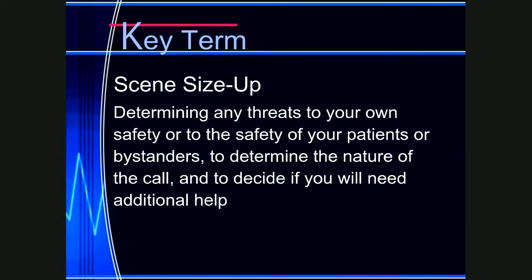So you need to think about any threats to your own safety, to the safety of your patients, to bystanders, and you need to determine the nature of the call and to decide if you will need any additional help. This is all part of that scene size up that starts as you're getting dispatched, getting in the ambulance, and going down the road.